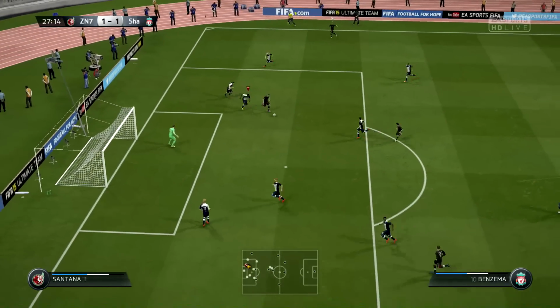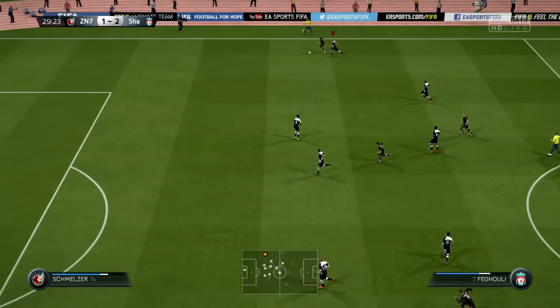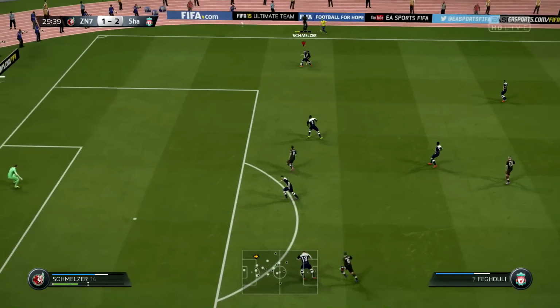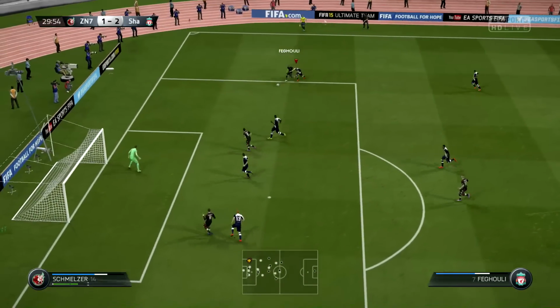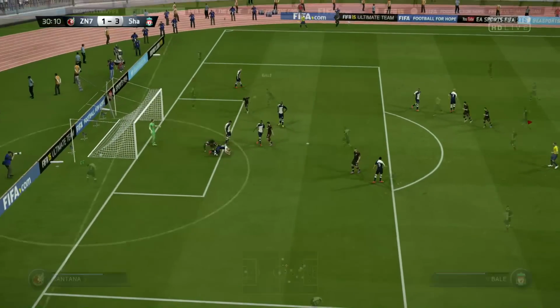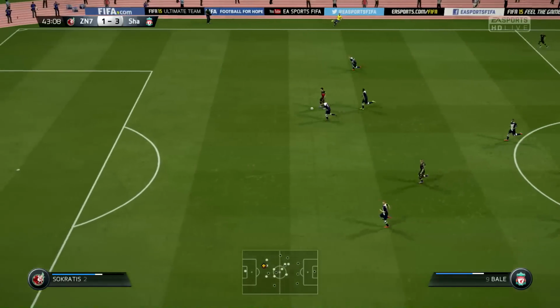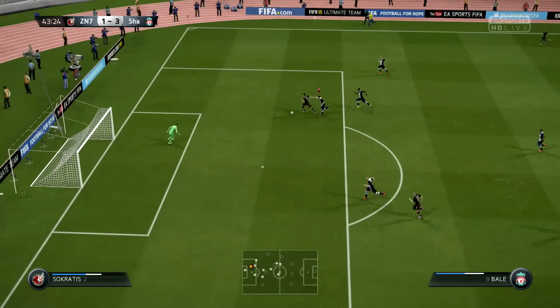But here he does a lovely turn on the inside there with Benzema. I kind of forgot that Benzema can do that. He's a 4-star skiller, so he can do the spin move. That's what the skill move is called. Last episode I actually forgot what the skill move is called, and here he scores another goal in the 30th minute. I can tell this game was not going well, not because I was playing badly, just because this guy was good and he had a good couple of chances.